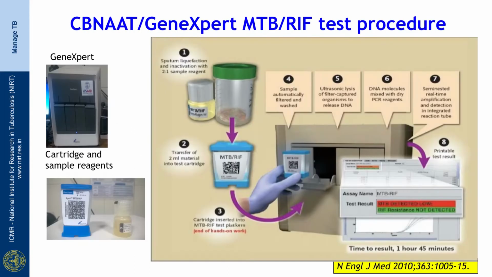This cartoon shows the actual procedure that is followed for GeneXpert detection. On the left side, you can see the GeneXpert machine. This is a 4-module cartridge system. There are different machines which use either a 1-module, 4-module or a 16-module system. At the bottom left, you can see the cartridge that is being put into these modules and the lysis buffer that is provided along with this cartridge.